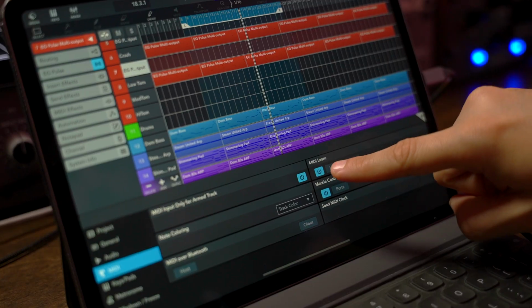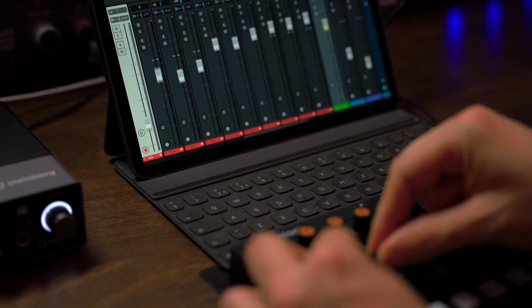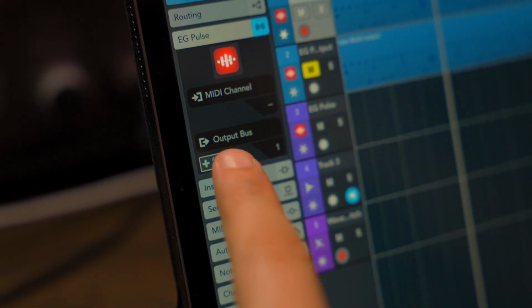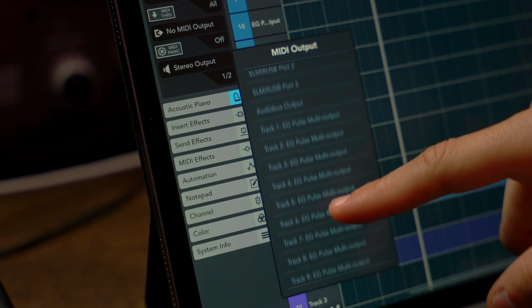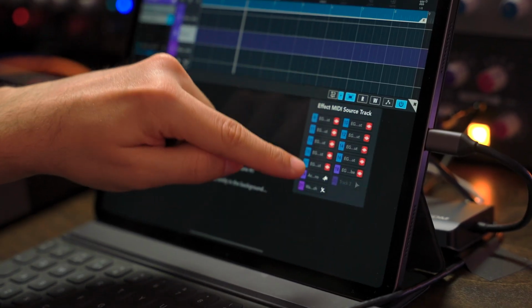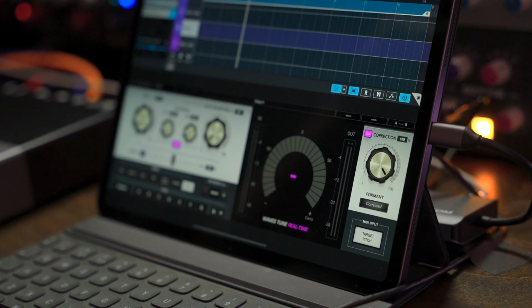Hello everyone, in this video I'm going to show you what's new in Cubasis 3.3. This new update brings a lot of professional and user-requested features to Cubasis like Midi Learn, MCU and HUI support, Sidechain support, audio unit instrument multi-out support, extended Midi routing, and a lot of other improvements. And all of this while keeping simplicity and ease of use in mind. There's a lot of things to go through, so let's get started.